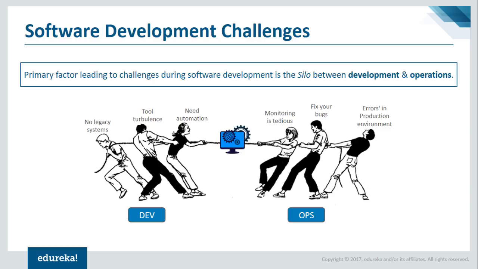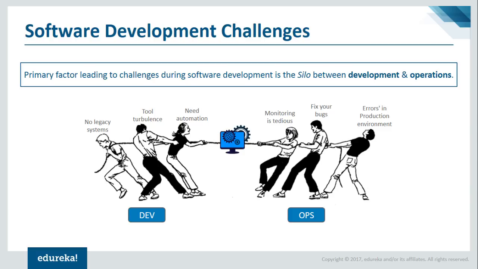And in fact, if there's a problem on the operations side, where they're not able to deploy the code properly, then the developers would start blaming the operations team. They would say that you don't have the system in place, you don't have the right dependencies, you don't have the right tools, and all these things. So it's a blame game that happens between the two, and it has a bad effect on software development. A lot of projects get delayed, and there is very inefficient planning.